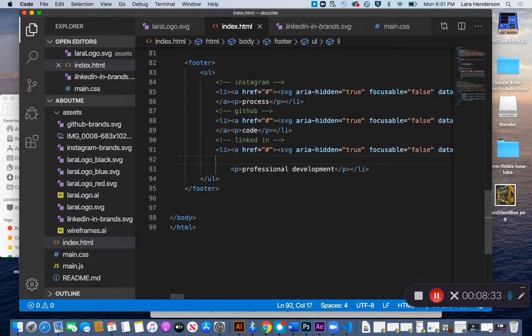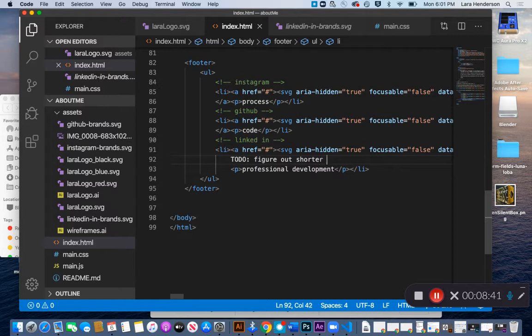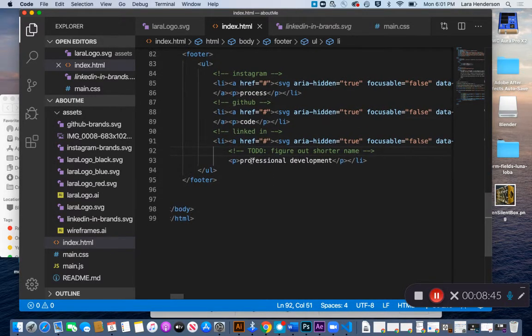So this might be an example in this class of our first to-do. The way you do this is to write TODO, and then you can write figure out shorter name, and then Command /. This is a fast way for you to keep track in your code of what you still need to do. I also suggest making a to-do list and putting this somewhere else too so that you remember. This is where user testing really comes in too.